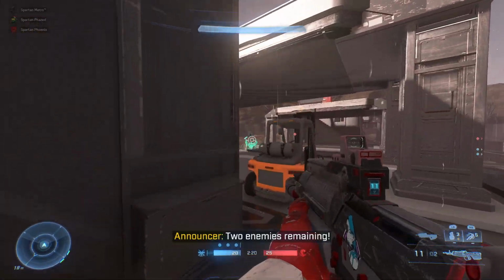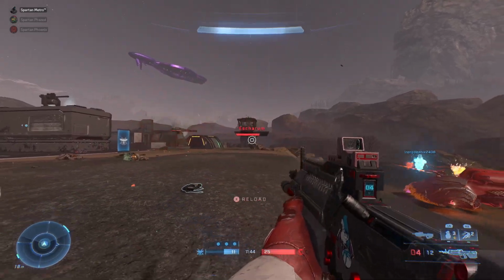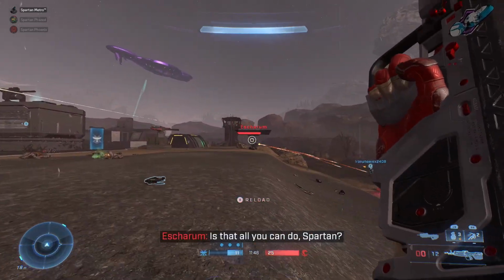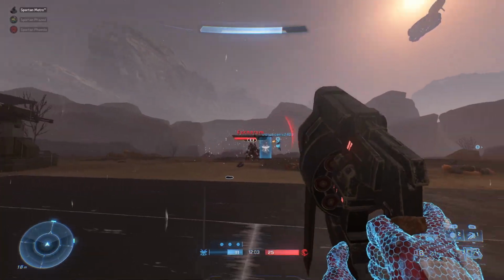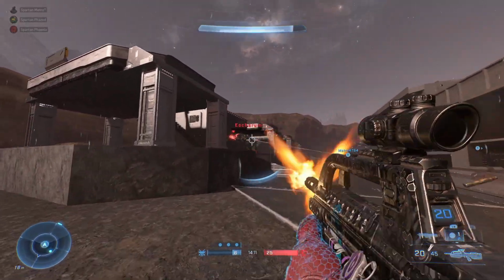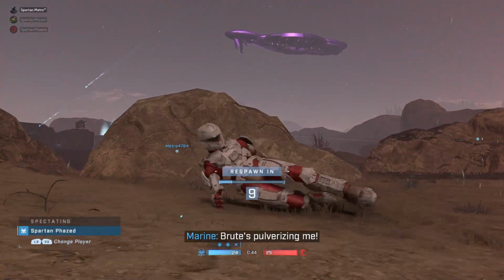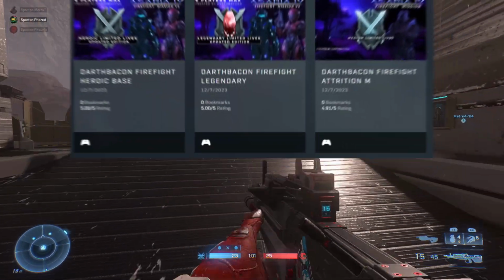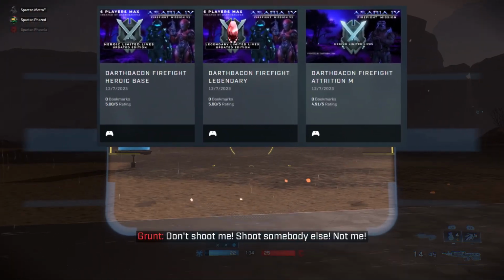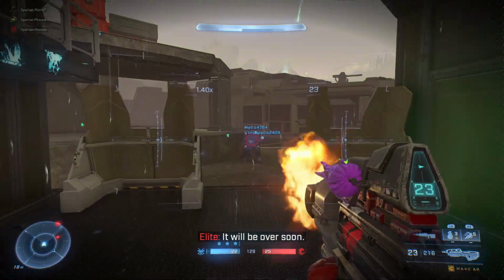However, by far, my favorite part of the map is easily the ending boss battle, with your team squaring off against Escherum himself in the final wave, where he will smash straight through plenty of good men in an attempt to finally claim the base. Firefight Defense once again does not come with a standard game type, so I will be recommending Darth Bacon's Firefight game type once again here, mainly to keep things intense with the limited lives, and to keep things challenging.